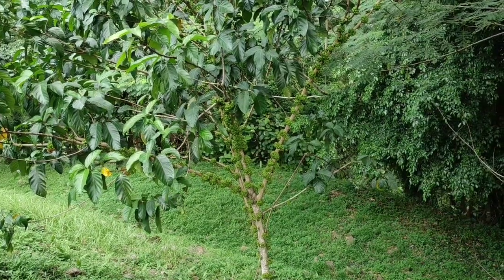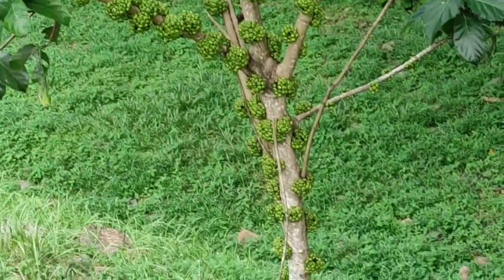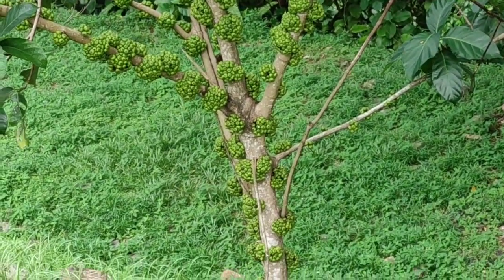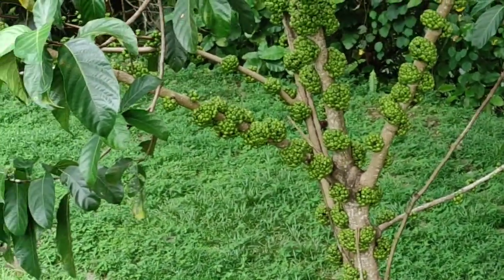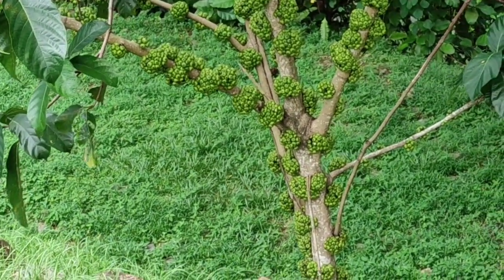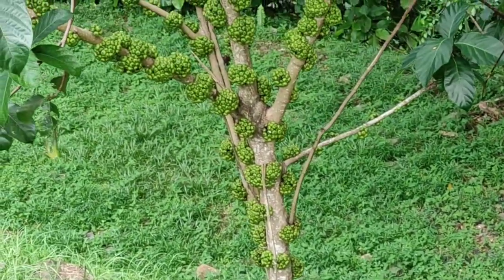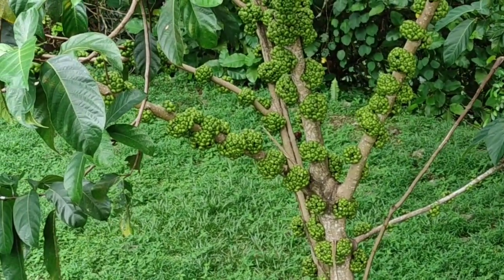Here we have some species of jungle fig, with the fruits borne in clusters on the stem and on the thick branches. That means it's cauliflorous, it's stem flowering. Every fig is basically one inflorescence, and so here you have clusters of inflorescences. Inside every fig there are a lot of flowers, and then later, if you are lucky, the fig develops into some sort of edible fruit, but those are still green, so I will not go down there and try them. They will just taste astringent and like nothing else.